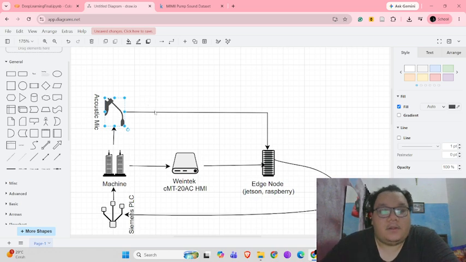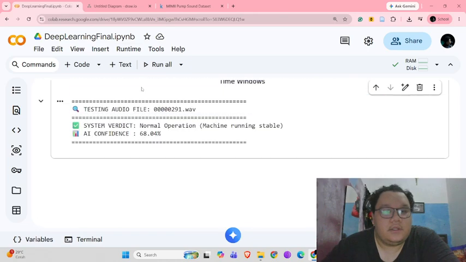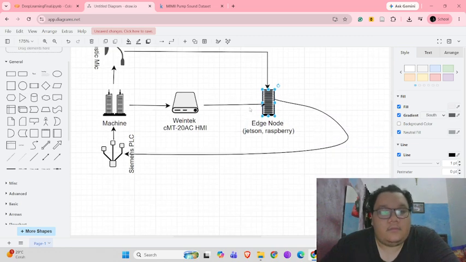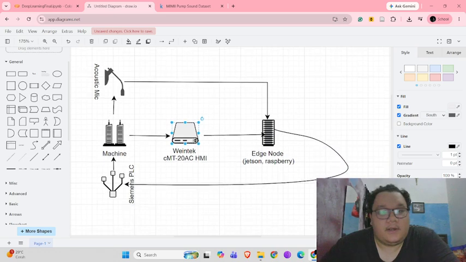It will chop it up on the edge node and process it through this model. This model is pretty small, so it should be able to be run by a Raspberry Pi with an NPU, or neural processing unit, a hat for the Raspberry Pi, or I think Jetson has another one. And then that can also dictate the Siemens PLC in conjunction with the speed analysis from the WainTech HMI.